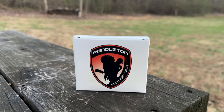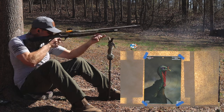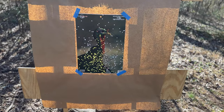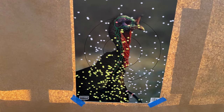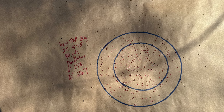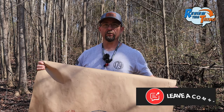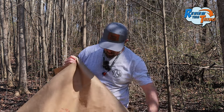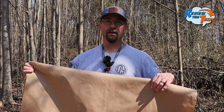Next up is Pendleton ammunition. It does look a lot better left and right — could come up a little bit to have the majority of the shot on the turkey's head, but that's a really good dense pattern with very few flyers. The Pendleton load still shot low, but in the six-inch circle we have 158, and in a 10-inch circle we have 267. One thing we've noticed with these Pendleton loads is it may not be the highest pellet count in a 10-inch circle, but it always seems very consistent across the pattern, which gives you a little more leeway should that turkey move his head when you're getting ready to shoot.